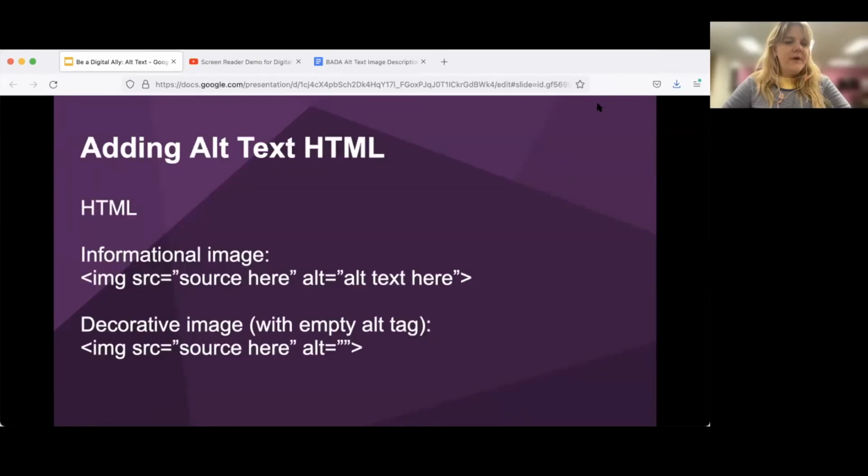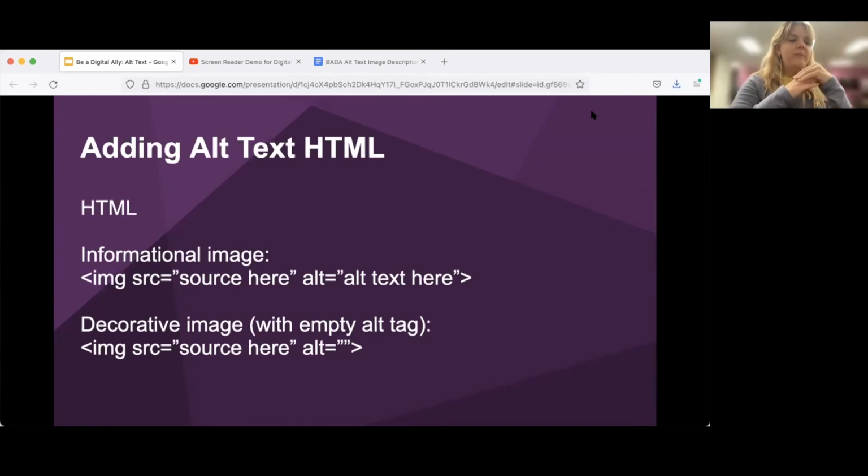Okay, so we're just going to talk quickly about how you add alt text. We've talked about all the do's and don'ts of alt text, why it's so important. Now we'll get to a little bit on how you add it. If you're working with WordPress or directly in the site and you're using HTML, these are the two that you'll use.